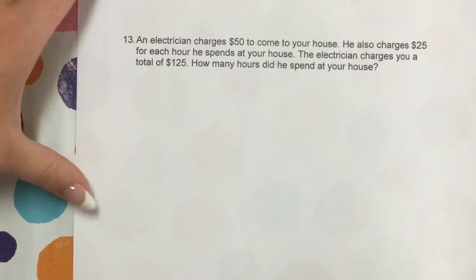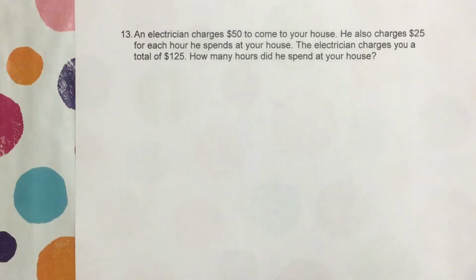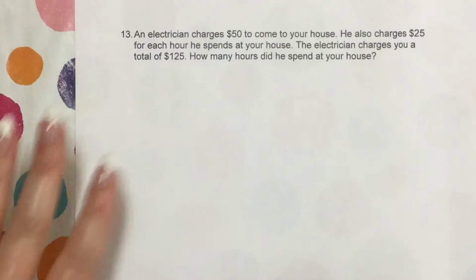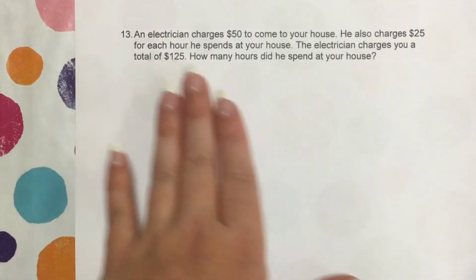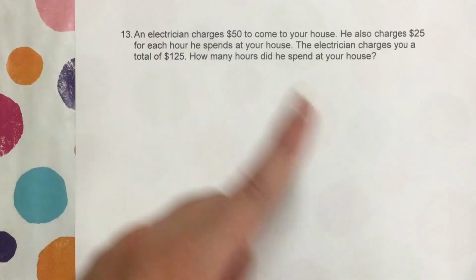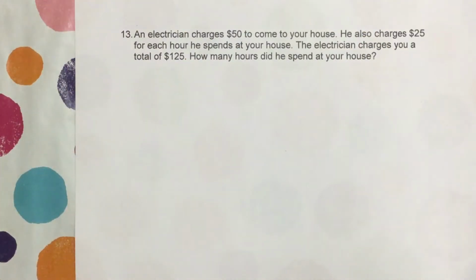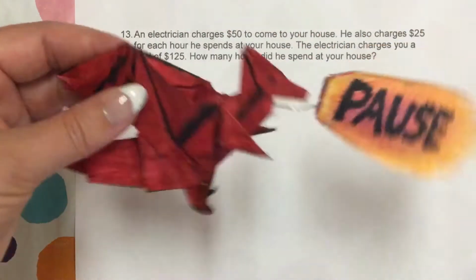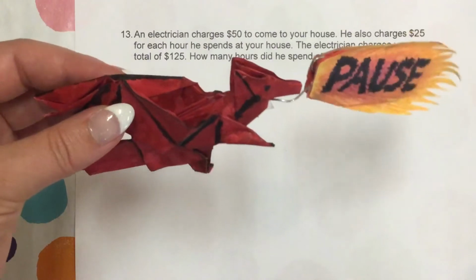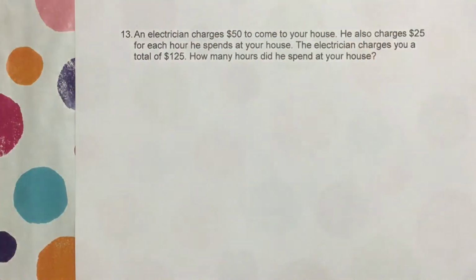This is a story problem. I want to give you a chance to try to read this. Try to figure it out on your own. And by figure out on your own, what I mean is figure out what the variable is, define the variable, find the key information, write an equation, and then solve it. So I'm going to give you time right now to work it out. Do all those things. Press pause, and then come back and check your answer in a little bit. All right, see you in a bit.